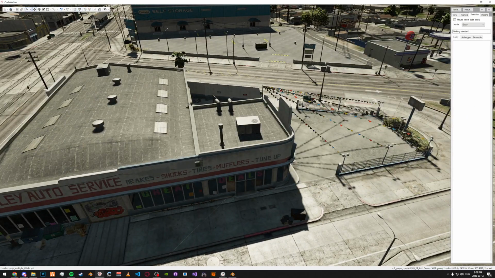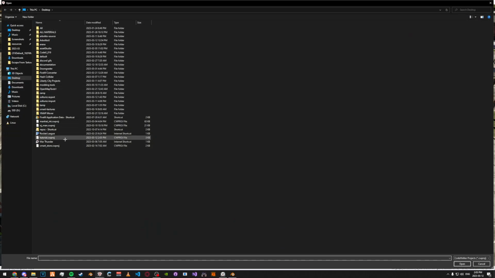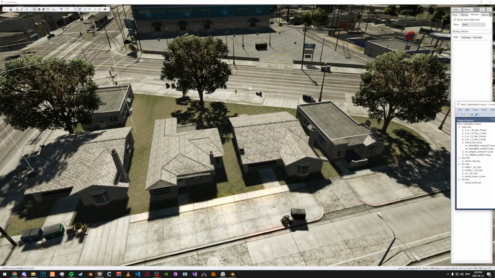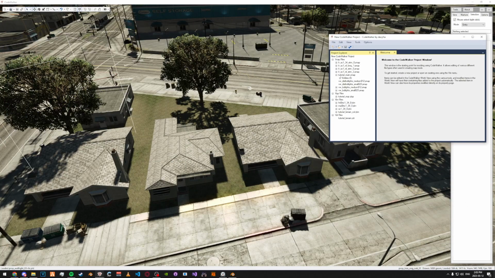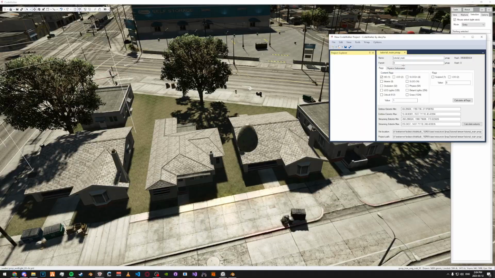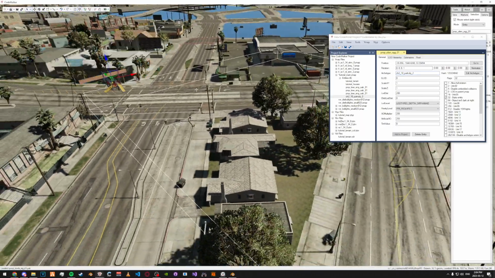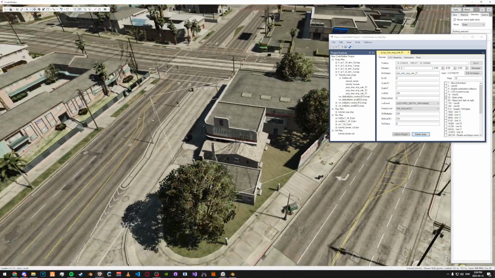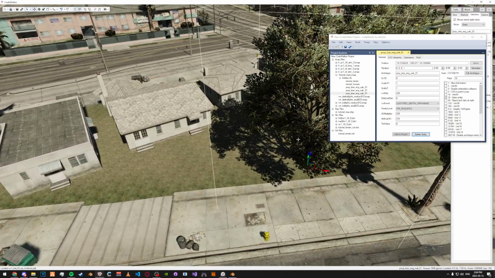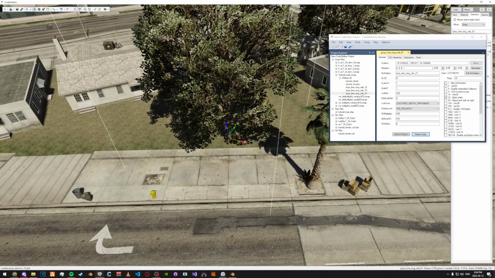Close the project and reopen it. Go to YMap, new entity. Let me just delete that entity and then just duplicate it off of this. To duplicate it, what you can do is select it, press shift, and then drag the arrow.